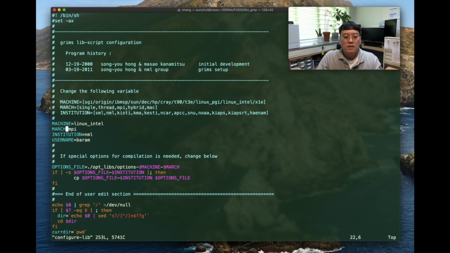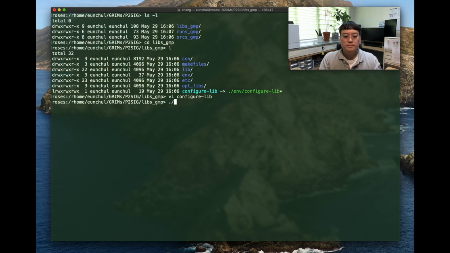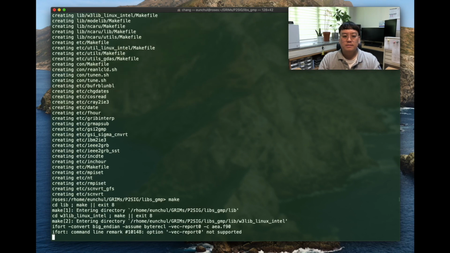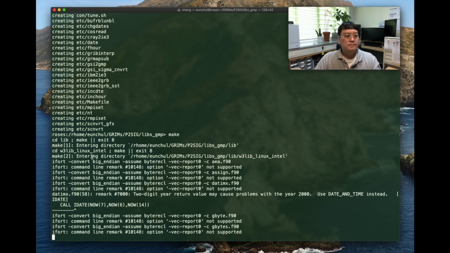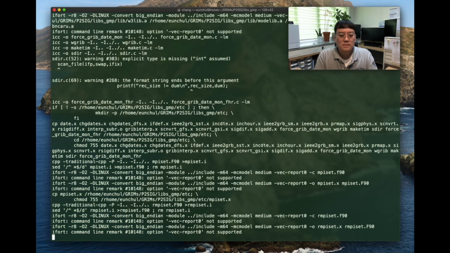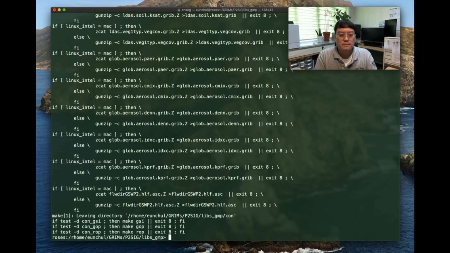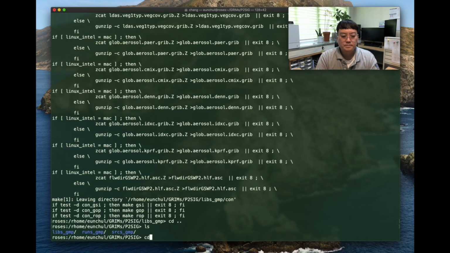So you can choose either single or MPI, but here I just set it to MPI and configure it and make. Okay, the library setup is done, and let's move to the source code.